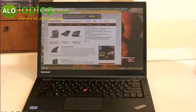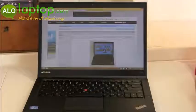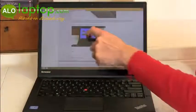Geekbench 3, 2314 for the single core, 4521 for the multi-core, which is standard for the range of Core i5 Haswell machines. So how about video playback? Well, it's going to play back video, full HD video, just fine, even. And we'll check out our X240 ThinkPad video review to see how that does.